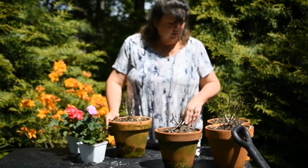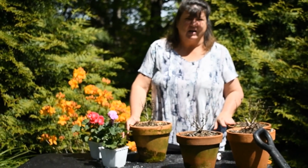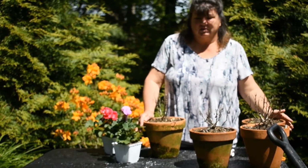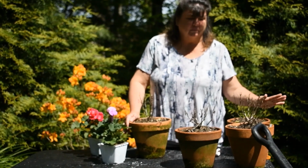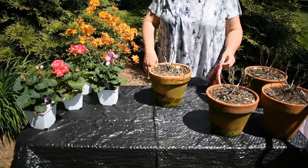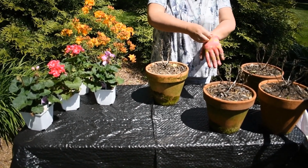First up, we are going to plant the pots that I keep down my steps. I have 8 pots, 4 on each side of my steps, and my favorite plant is geraniums, so I thought it would be fun to show you how I do these. So let's get started. Okay, we're going to get started now. I'm going to put on my little dollar store gloves.